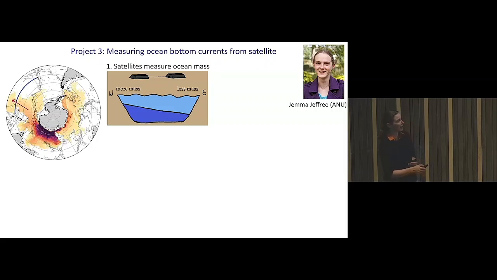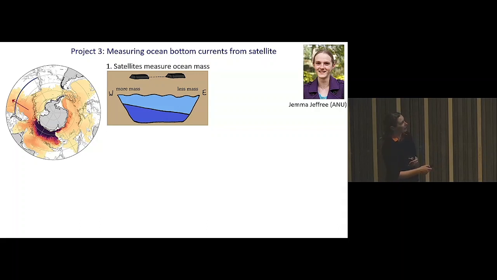And so she wanted to try and use satellites, so GRACE satellites, which measure really sensitive variations in gravity across the Earth's surface, to see if we could come up with a time series of the variability of this bottom ocean current. Because there are very few observations in the ocean. In terms of measuring ocean circulation from ships, ships only go out and measure across these lines about once a decade. And so there's no way we can get a time series of interannual variability from ships like that.